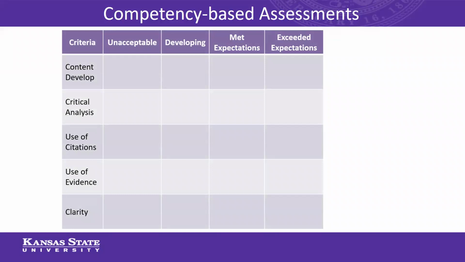Within a particular rubric, you'll see this first category over here. Those are the criteria that you are deciding that you want the students to demonstrate. This level over here are the particular levels of achievement that you design according to the rigor expectation of student achievement that you have. Whether you have created a rubric or not, I know all of us have an identification of what it means to be developing or what it actually means to meet our expectations.